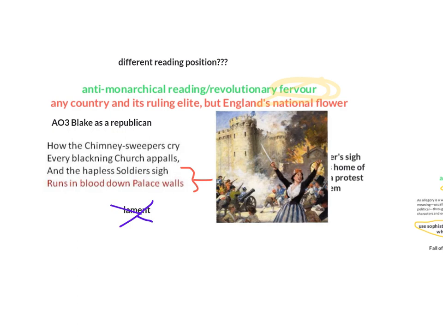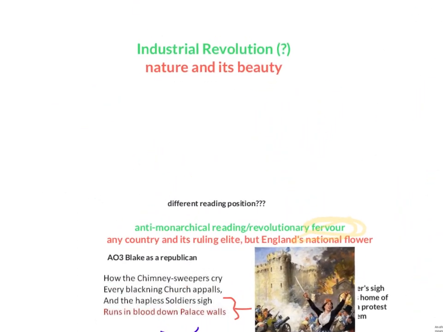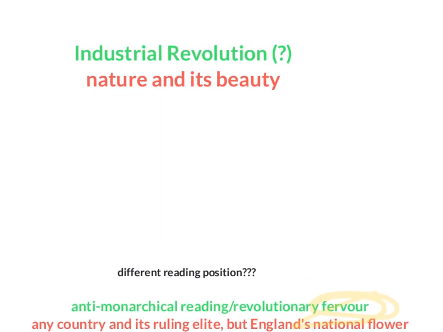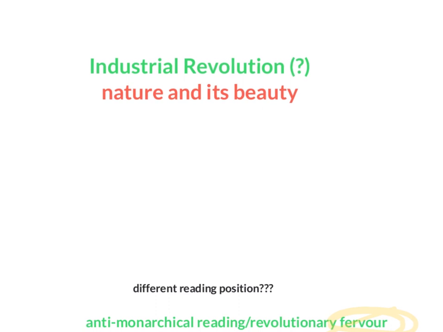And finally, on our little whistle-stop tour of interpretative possibilities, we're going to consider this in terms of another AO3 matter here, the Industrial Revolution, which is absolutely thriving when our Romantic poets are writing. I put a question mark there. It's maybe a dubious reading, but as ever, it's one to consider, one to interpret, dismiss, challenge, evaluate. Readings are not set in stone. Even stone crumbles. If you read Shelley's Ozymandias, you'll understand that too. It's entirely up to you.